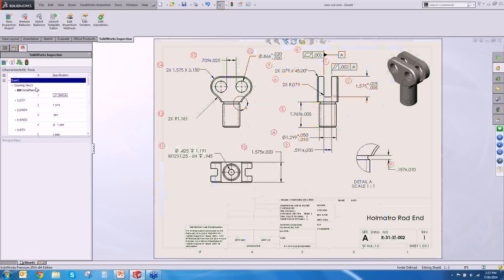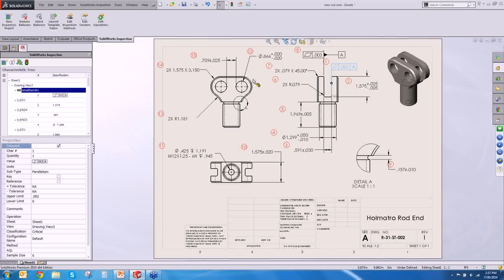Now all of these inspection points are input into the characteristic tree just like they are in the standalone edition or the standalone product.